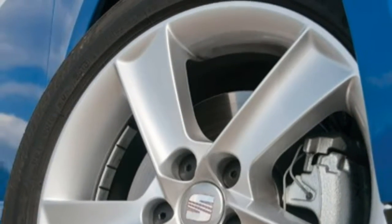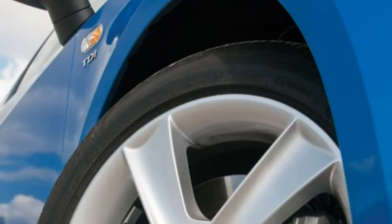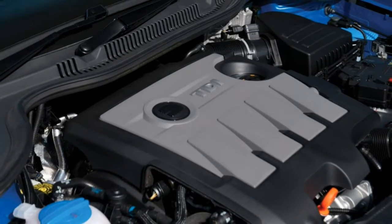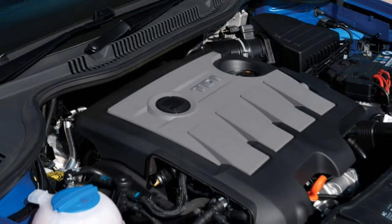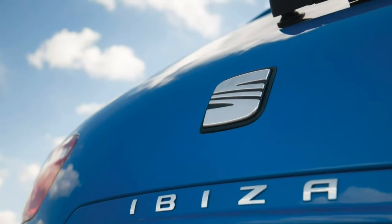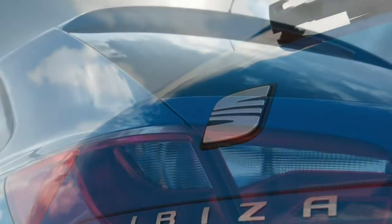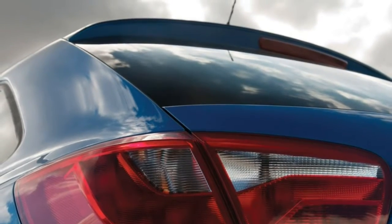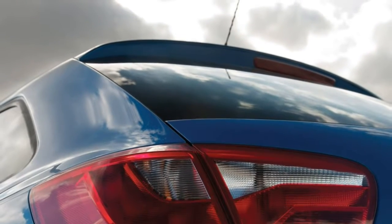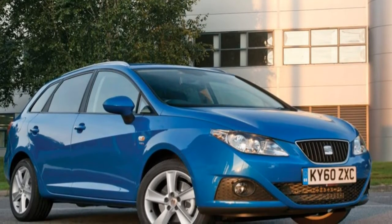There are sporty exterior options that include a new front spoiler and sports exhaust at the rear. SEAT also offers lowering springs for a sportier drive. There's a range of alloy wheel options, while inside the Ibiza can be brightened up with a variety of different colored console trims. Roof rails, a roof box, cycle carrier and tow bar are all extras on offer. Boot load liners are on offer that help prevent the boot carpet from being stained or damaged when carrying wet dogs or heavy loads. TomTom sat nav is a simple addition that sits on top of the dash in a dedicated mount with integral charger.